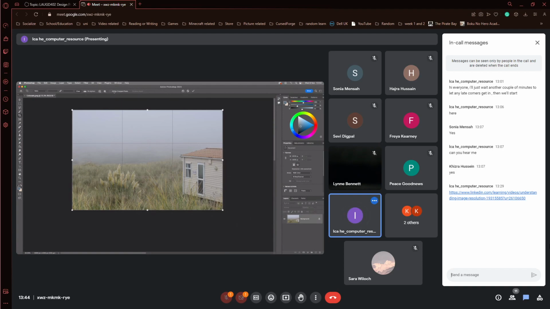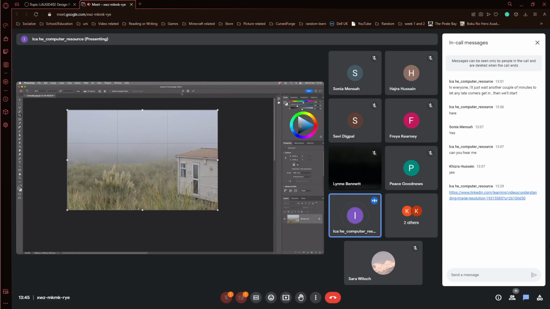Anyway, if you have delete cropped pixels on and then you pull in and you crop it, all of this stuff here will just be permanently thrown away. If it's not turned on, you should be able to bring it back if your version of Photoshop is working properly, which hopefully yours is, even if mine isn't. I'm going to just eject from the crop tool.